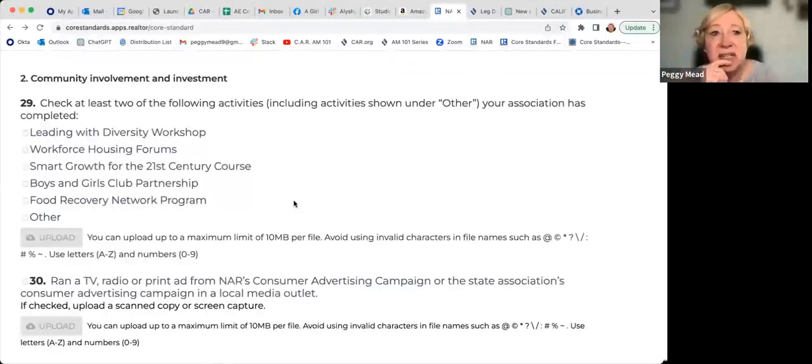And then the next section is community involvement and investment. You only need 2 qualifying events, and this is a very self-explanatory section. But the one thing that I want you to avoid is just posting you giving a check to somebody. That does not satisfy this, just writing a check. You have to have a fundraiser or participate in a fundraiser to raise the money for that check. That's your qualifying event.